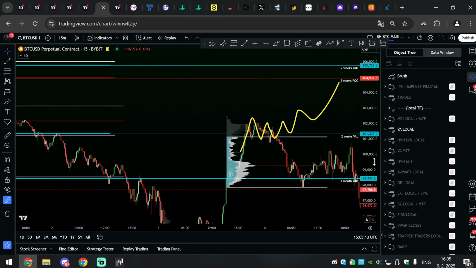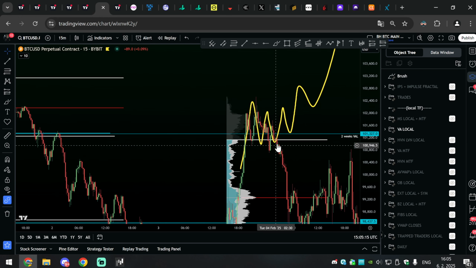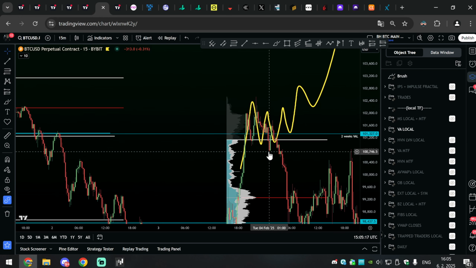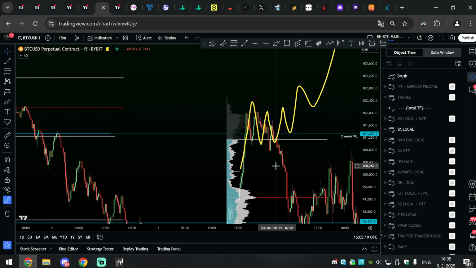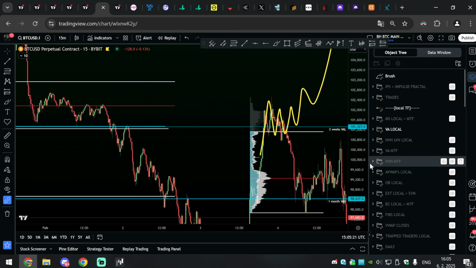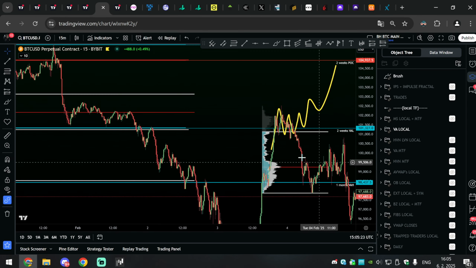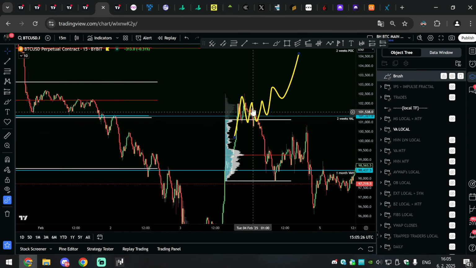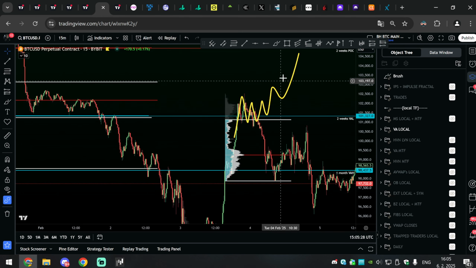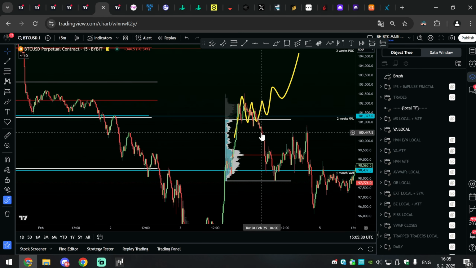Look at what we've got instead. We've lost the 2 weeks VAL and we started declining. You've lost this low as well, the last local support, and you continue down. The move down was also accelerated because some people were really patient here. They were waiting: do we get acceptance and do this first scenario or not? They saw we are failing.